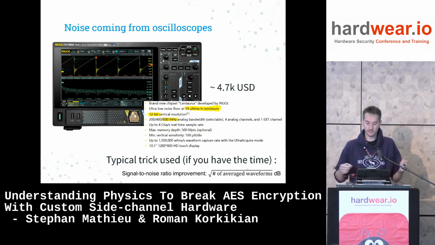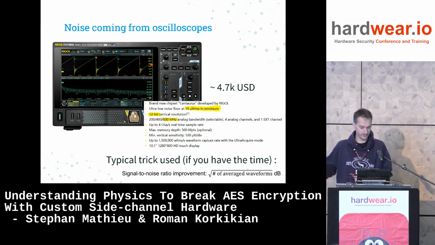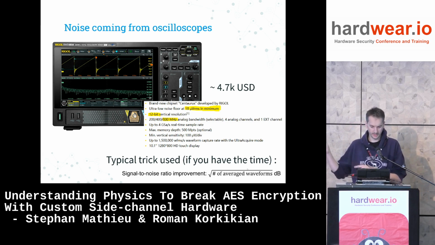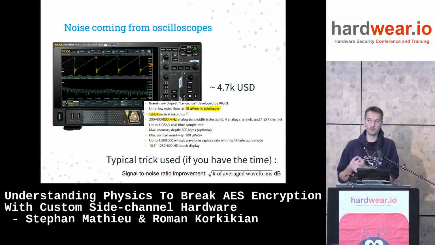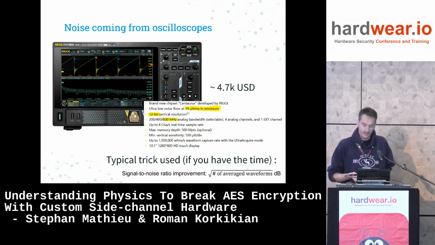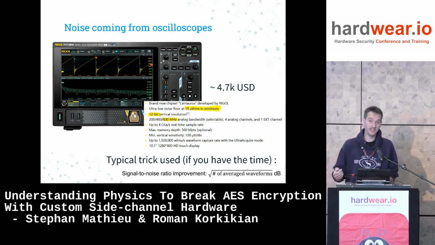Unfortunately. Noise sources, oscilloscope. This is my favorite oscilloscope at the time. Whenever I have enough money, I'll buy it. Very low input noise. When I met Roman, actually, I think he was affected by this kind of noise. So there is one trick when you have an oscilloscope that has too much input noise: you just enable the averaging. You press the averaging button, you say, I want 100 traces that are averaged. When I got my 100 traces, I'm fetching them on my computer. You have a signal-to-noise ratio improvement. Anyway, you're getting more signal, but unfortunately, you're trading off time here. So your attack is going to take way longer.